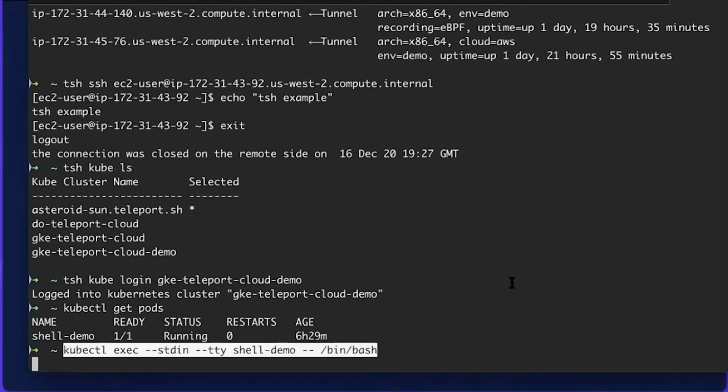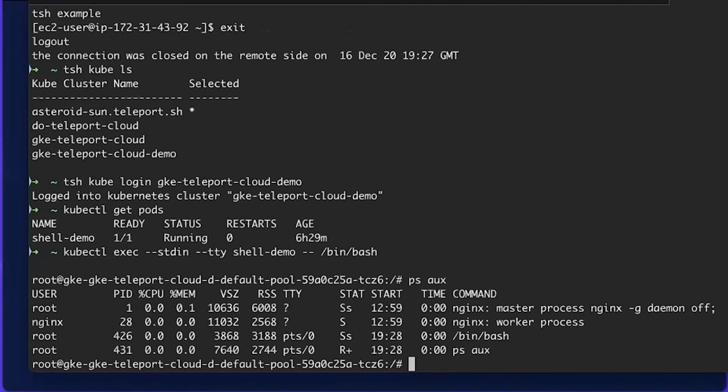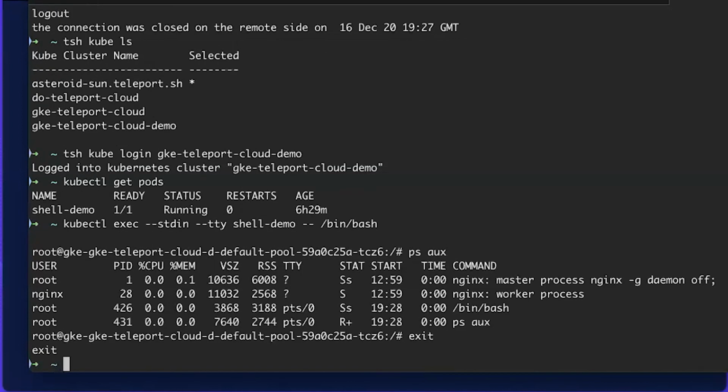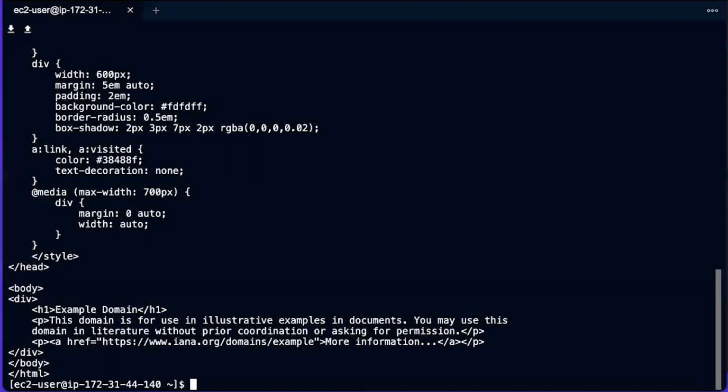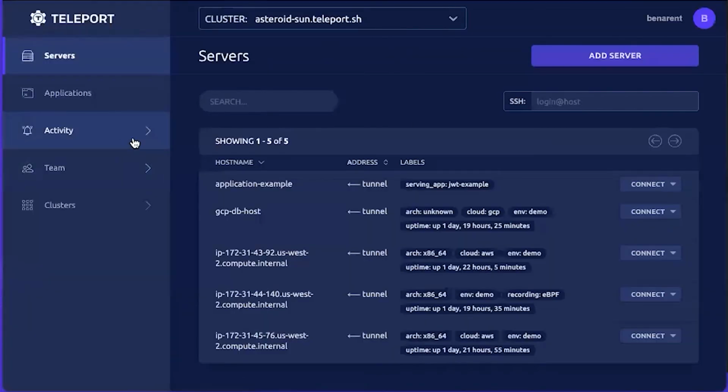shell example here. If I come in here, I'm going to exec into this pod. So I've gone from SSHing into servers to kube execing. To see what's running here, I have a pod running Nginx. And so I can exit here. And then if we come back into, let's exit this, back to my cluster activity.